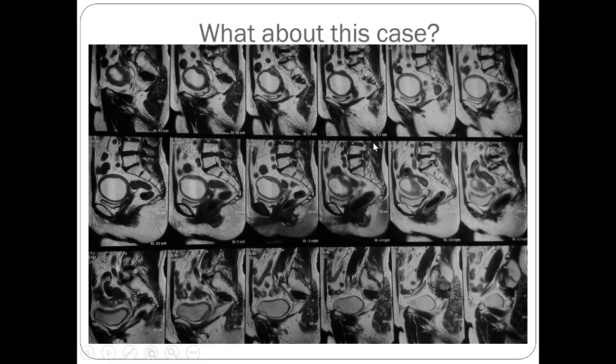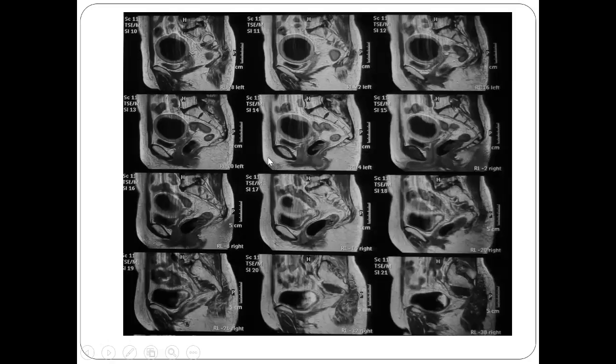What about this case? Many of you, when I put cases like this in the exam, say thickened endometrium. No, dear all, this is not thickened endometrium. Always look at the T1. On T1, it is hypo-intense, it's fluid. This is fluid and not endometrium. The endometrium is similar to the myometrium on T1. Often this is post-contrast, but I think on T1 you can differentiate if this is fluid or thickened endometrium.